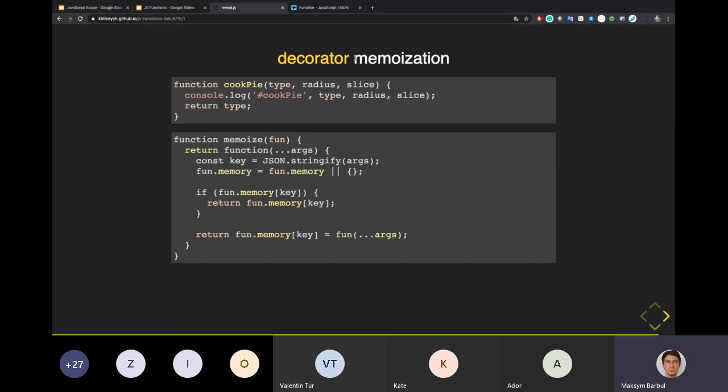So memoization, if you know it, there is a pattern called memoize. It means that it remembers some value that's been calculated by this function. So you can implement some wrapper. This higher order function, you can also call it a wrapper because it wraps around the original function. Fun is the function name. And here's the original call.